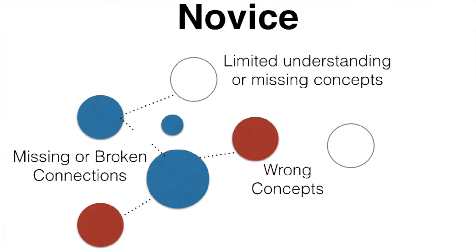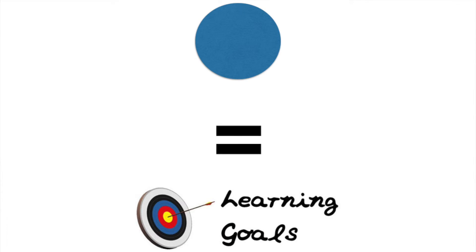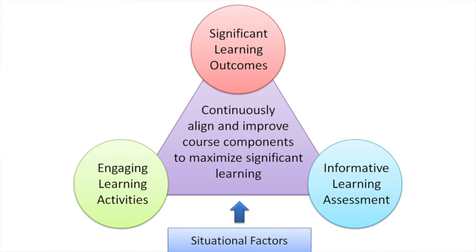Understanding the process of moving from novice to expert is extremely important when we build our courses or other forms of instruction. Getting the learner to grasp key concepts relates directly to understanding course goals and outcomes. And the alignment of those outcomes and activities with assessment is a cornerstone of course and program mapping and planning.